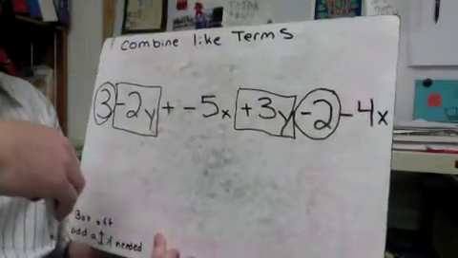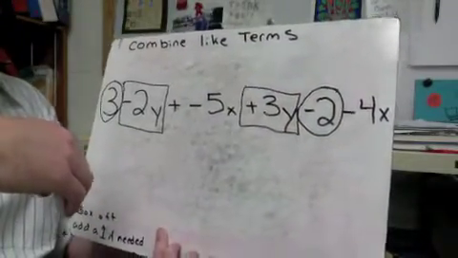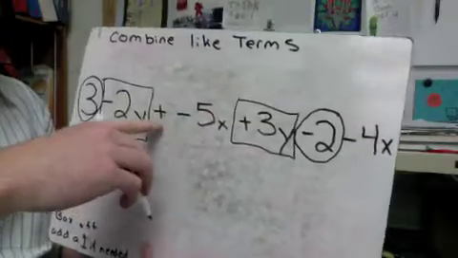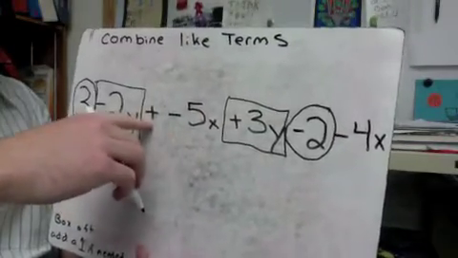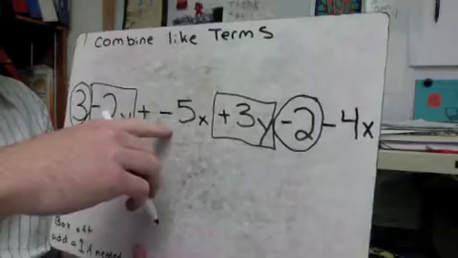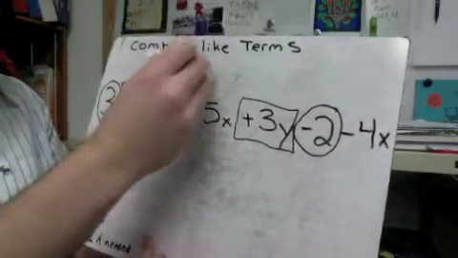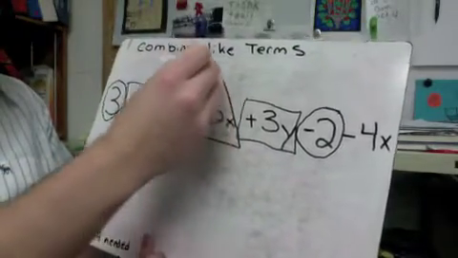Just like that. Now the last thing I have is the x's. Keep the symbol in front of it. Now this has two symbols, but just keep in mind that plus and negative is the same thing as minusing. So I'm just going to keep the minus in front of it. I'll put a triangle around that.